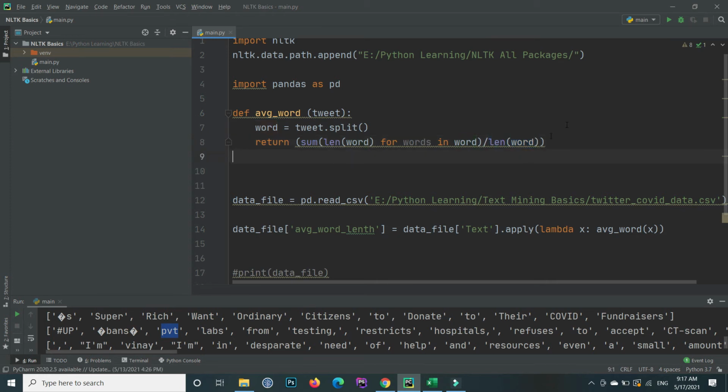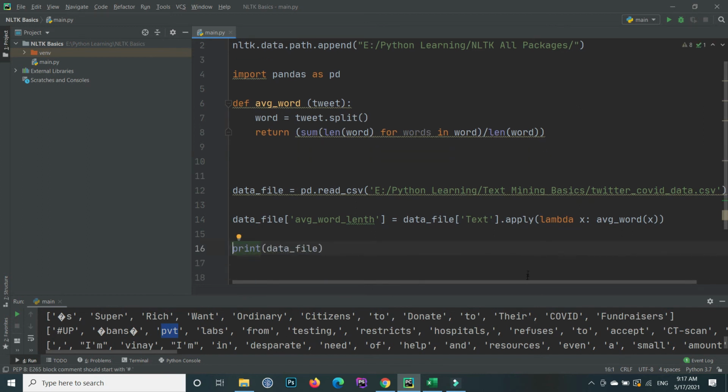So if I execute this program, and here I print out this after applying the lambda x for all individual tweets. For the first tweet, for all the words of the first tweet, for example, it determines the length of all the words.